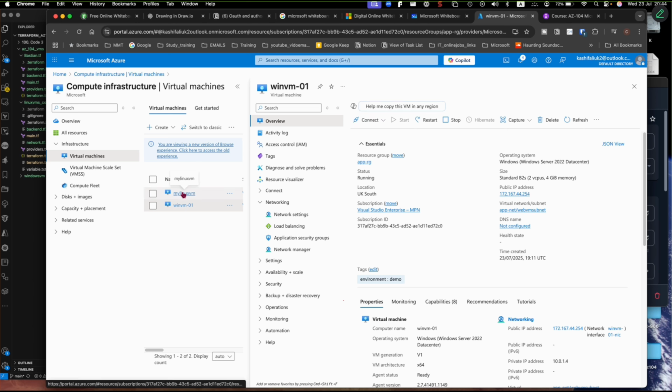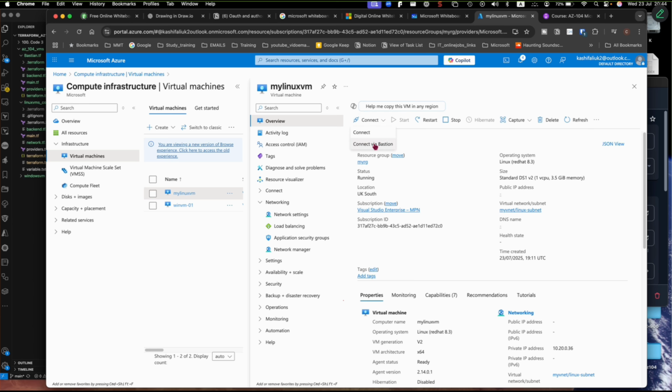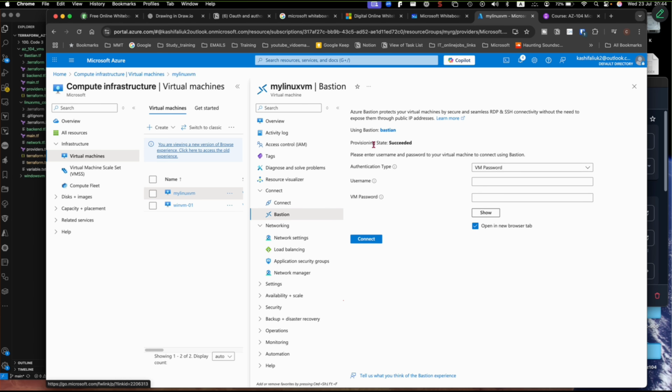If you go to the Linux virtual machine, as you can see, we do not have any public IP address, and we're not going to use any private IP address. So we're going to use the Bastion service. Let's try that. Yes, we can access via Bastion. Do you understand what I'm trying to say? Yes.